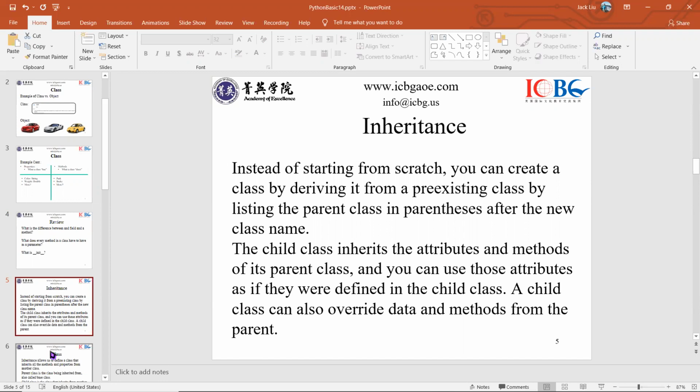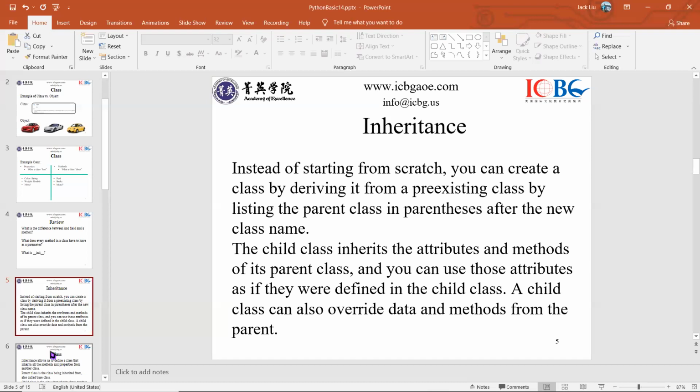Basically it allows you to be lazy, which is what we love being as programmers. Inheritance is the idea of taking a class that already exists. Maybe you wrote it or someone else wrote it, whatever, it already exists. And you create a class based off of that one that maybe has some extra bells and whistles attached, or some slightly different behavior. But you're basing a big part of the class on something that already exists. You're not reinventing the wheel, right?